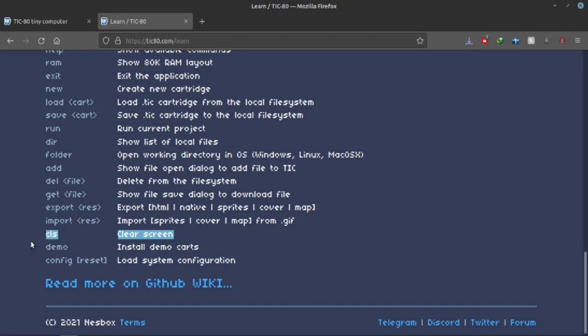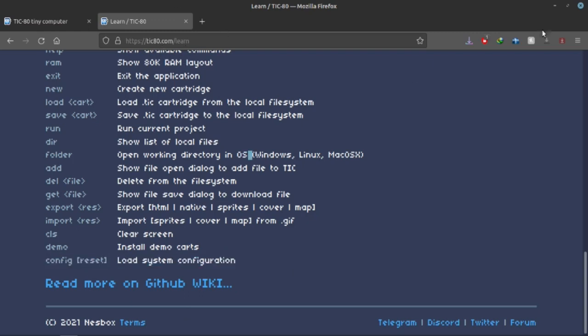Demo will install some demos in your TIC-80 program. Config is your TIC-80 configuration on how you want it to run, basically some advanced user stuff. Please do be careful when using these commands.